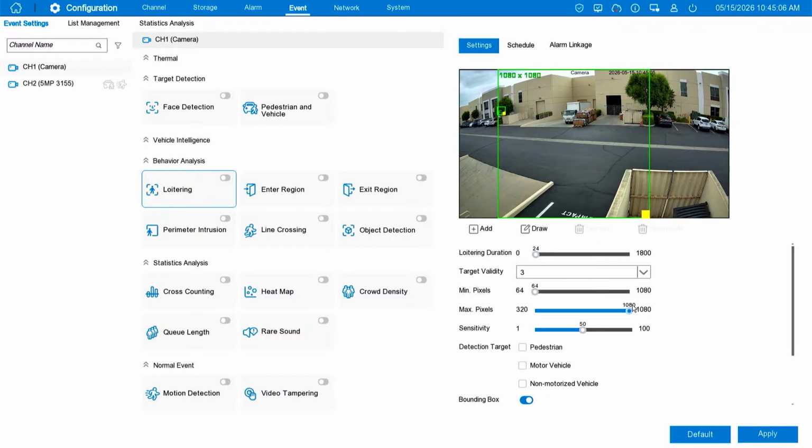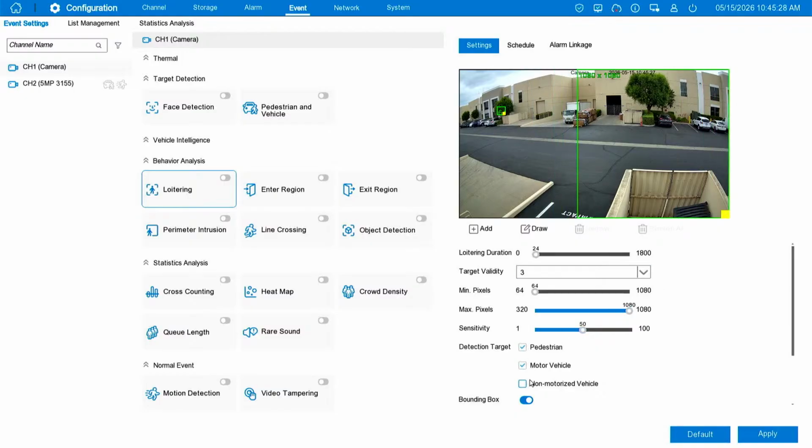Because what happens sometimes is during installations, this setting is changed and made really small. So, for example, something like this. And then if a big truck comes by, the camera is only detecting objects that can fit within this box. So making sure that the pixel size is big enough for that object.